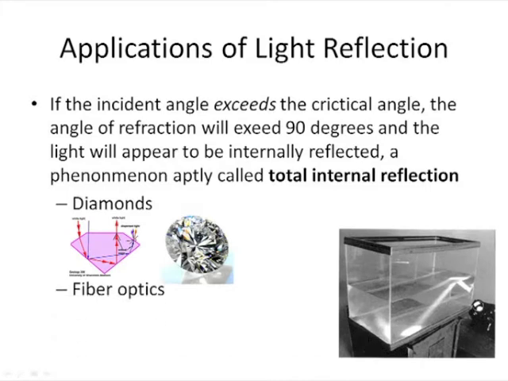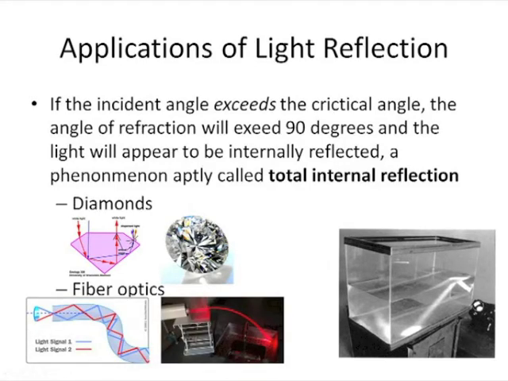Also fiber optics, how we communicate in the 21st century, uses total internal reflection. So if we have a material such as fiber optics, and I believe the inventors of fiber optics a couple of years ago, if not last year, won the Nobel Prize in physics for this invention because they utilized total internal reflection in order to maintain a steady flow of light from one end of the world to the other. So light continues to bounce inside of the stream, as we can see on the right hand side, following its path.